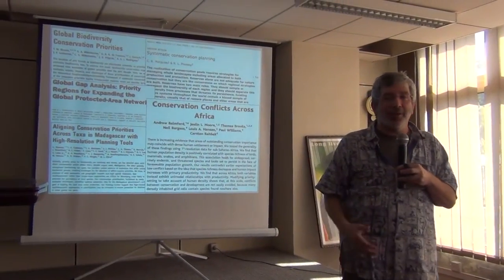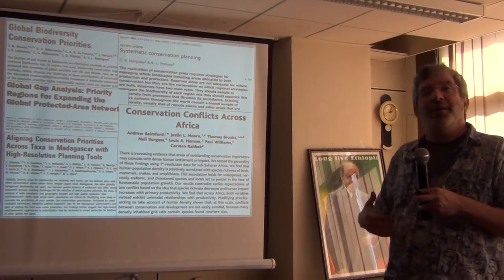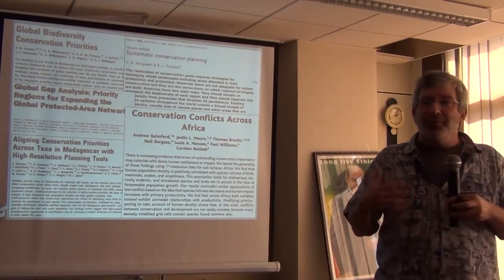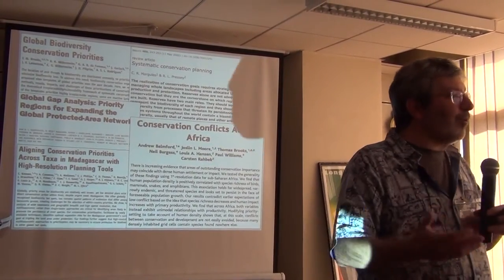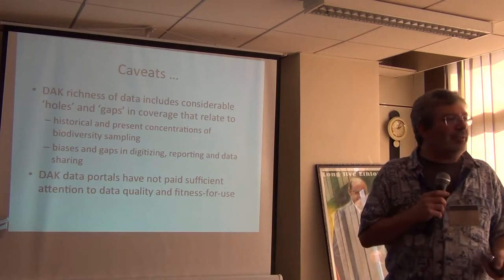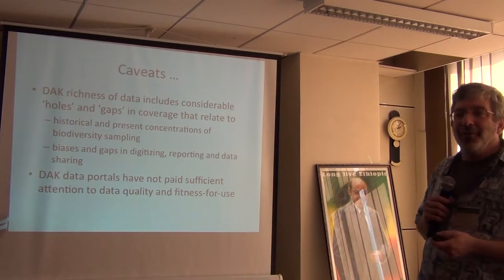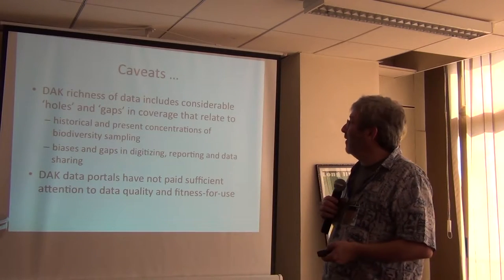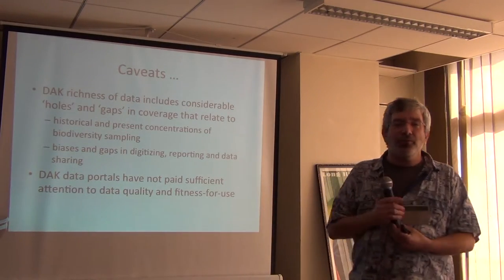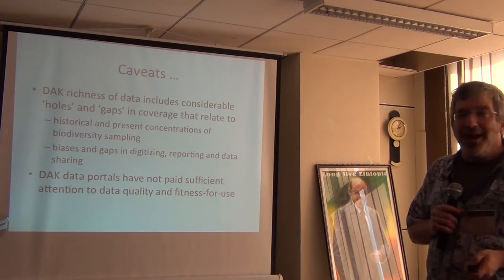Here are five more examples that go far beyond that. We could assemble a list of 50 or so papers of this sort that take a taxon, a region, some data, and come out with a prioritization. Different regions and different taxa will be harder or easier to manage in this regard. Some caveats we need to pay attention to: I'm very careful to be honest about the limitations of these approaches. We have to be very conscious of the gaps in coverage, and also very conscious of the quality of the data we put into these algorithms and analyses.